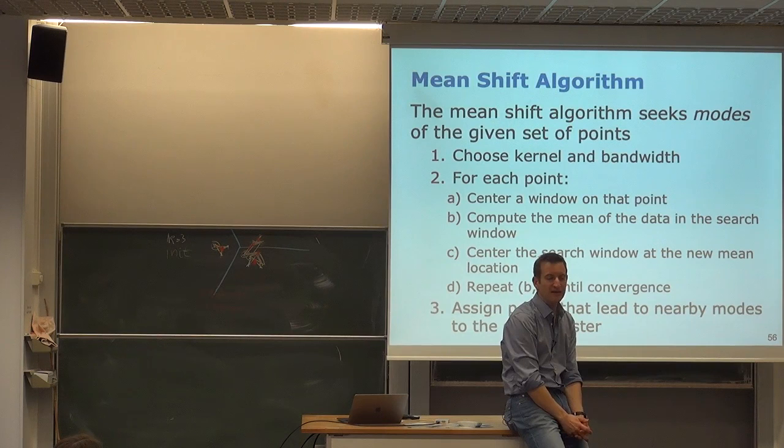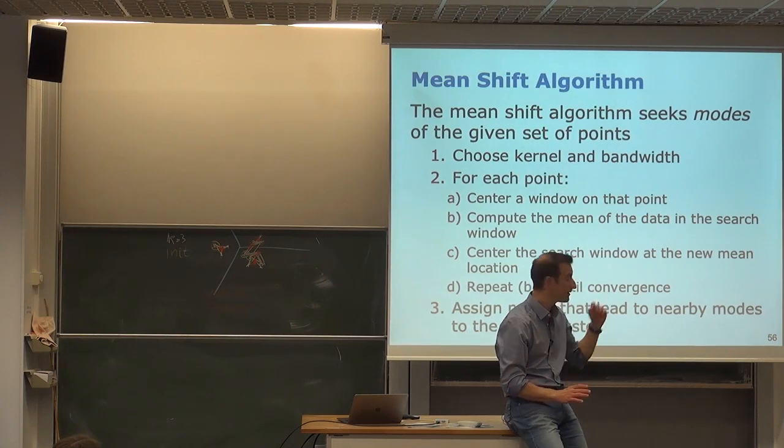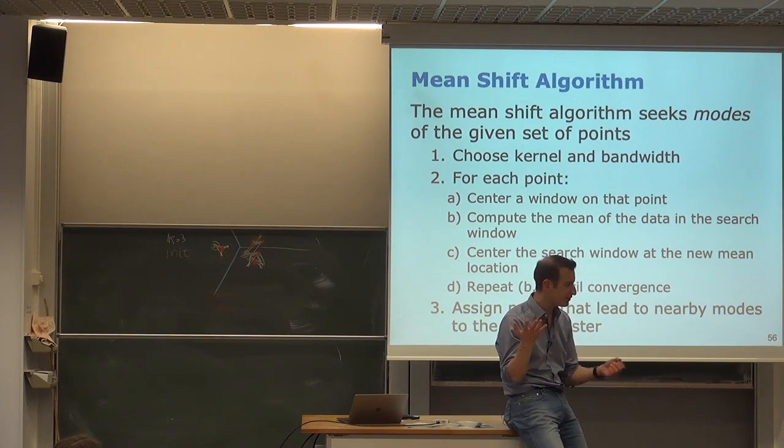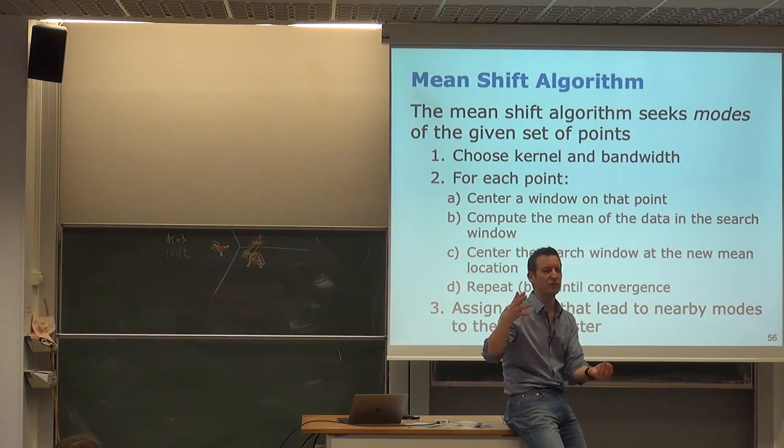And you don't have to use a Gaussian kernel. It's a standard choice, but if you know your data points have some other properties, you may use a different kernel function. You can also use different kernel functions for different dimensions, something I will come to on the next slide. If some of your dimensions are intensity values and some are distances in the image space, you may want to use different parameters to quantify what means close in pixel location and what means close in intensity values, and you will have a different kernel function for this.